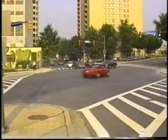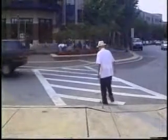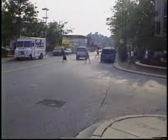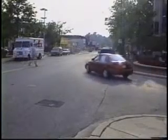There's another problem coming too. The intersection of Bethesda Avenue and Woodmont is a real nightmare. If you look behind us right now, it's over 150 feet of pavement from one end to the other and very hard to cross. With the free right-hand movements, there's always conflicts between cars and pedestrians. The bikers who try to get through here, they're always having a problem. It's in the morning now, so you don't see the problem quite as intensely. But if you were to come in the evening about 6 o'clock and try to get across, you'd see what I mean. People are constantly crossing illegally. Women and men pushing their baby carriages can't get across, but they do anyway. This whole configuration needs to be changed.